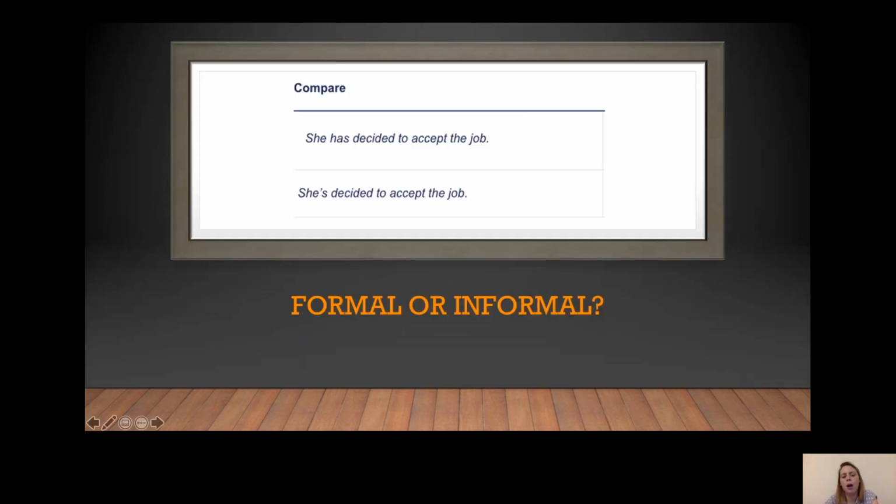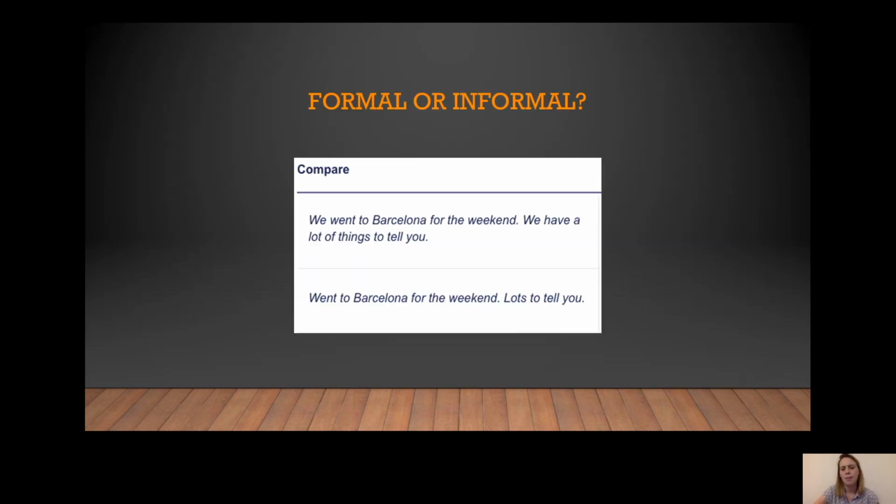Now, formal or informal. Let's revise a few easy examples before moving on to looking at a letter. She has decided to accept the job, or she's decided to accept the job. Which one is formal? Have a think. Well done. She has decided to accept the job is an example of formal writing. They're both pretty much the same, except this one has a contraction, and we don't see contractions as much in formal writing. What about in this example?